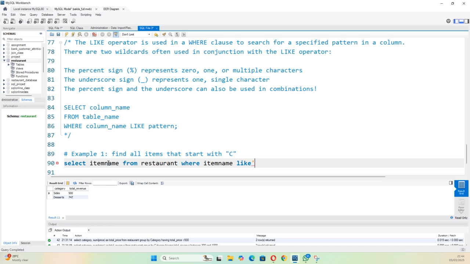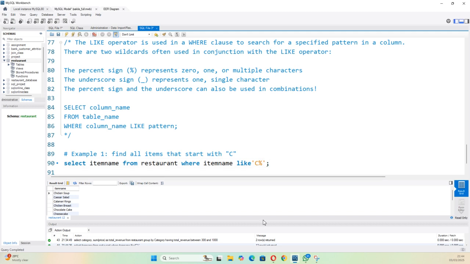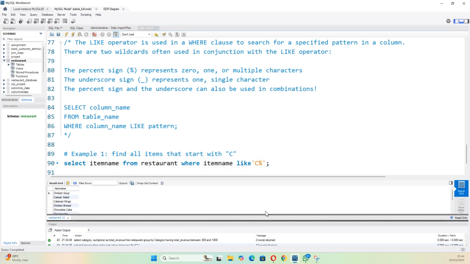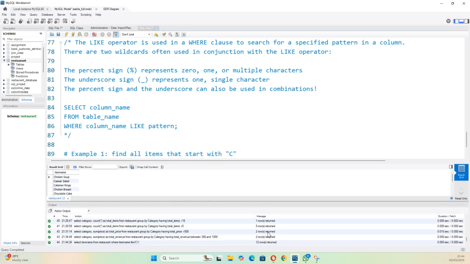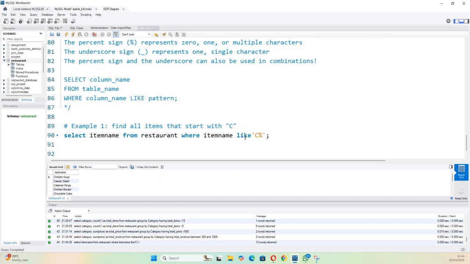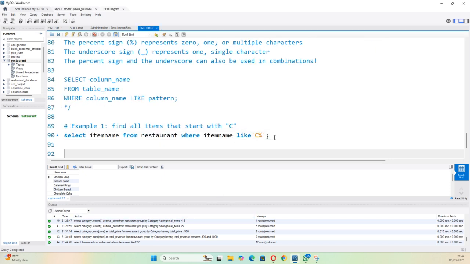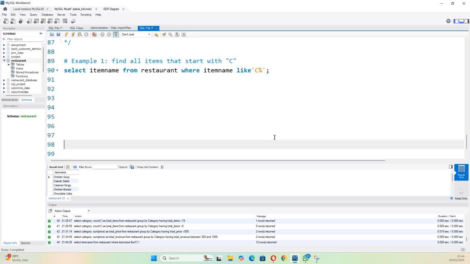C percentage. Okay. So how many rows do we have there that start with C? Let's see. We have 12 rows.